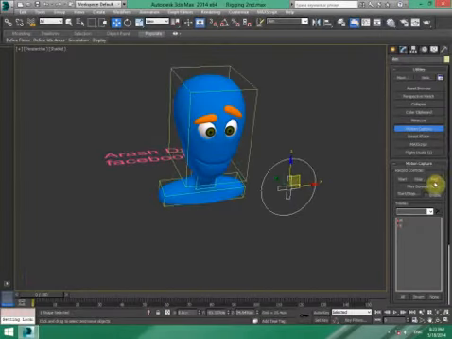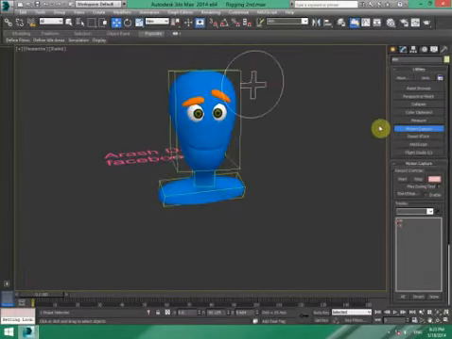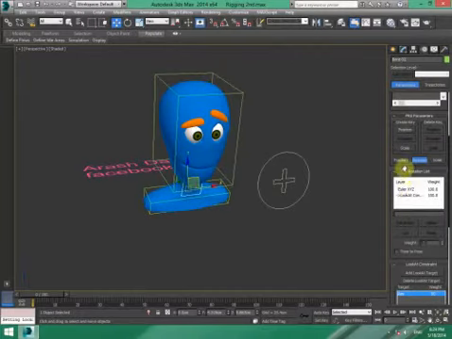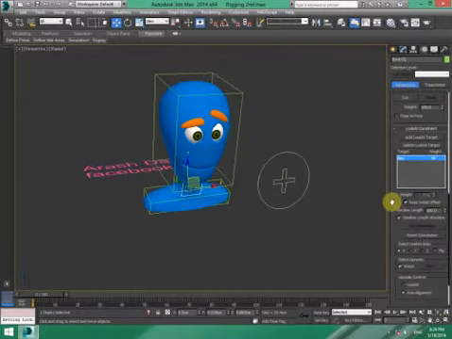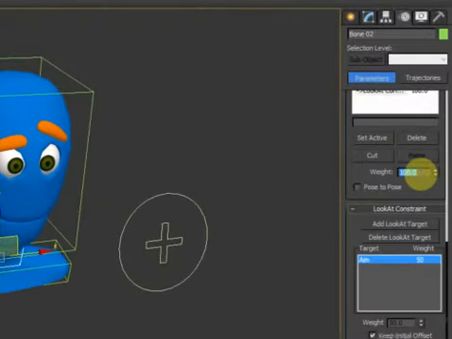Close it, test it again, and this really follows your character. I go back to the motion panel, click on Look At constraint and decrease the weight value to 20, or 20%.